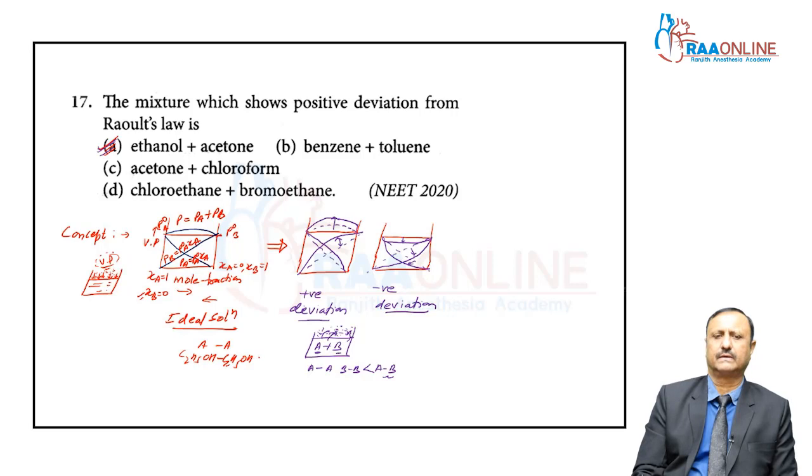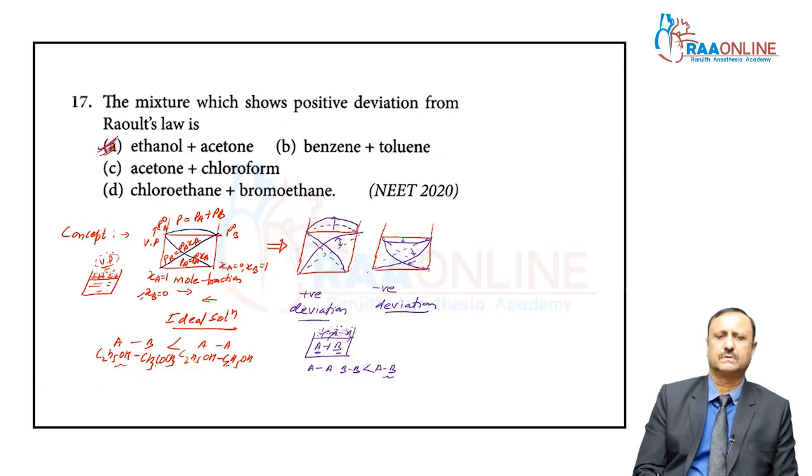Intermolecular force is greater. But when you add ethanol with chloroform or acetone, ethanol with acetone, what is the acetone, my dear friends? CH3COCH3, acetone, A and B. Intermolecular forces are less. When intermolecular forces are less, my dear friends, why? Because here you can see hydrogen bonding is present and here no hydrogen bonding is present.